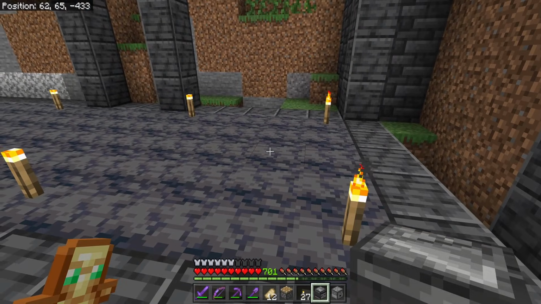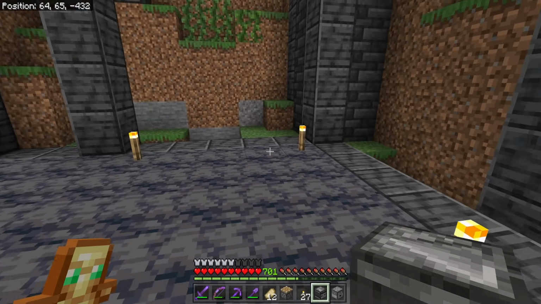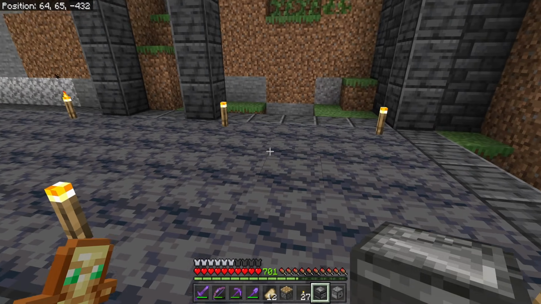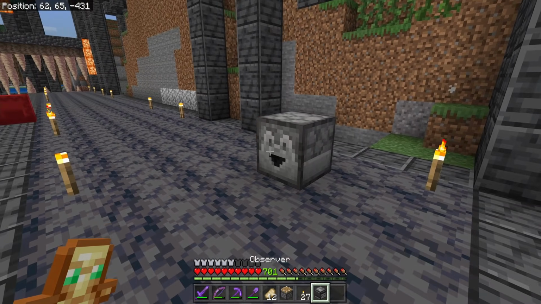So I've marked out the building zones using a few torches, and the idea is to have each of our little tiny farms fit within this 5x5 area, and luckily it's an odd number, so there's actually a nice central point. Now, the first farm, of course, is going to be a sugarcane farm.